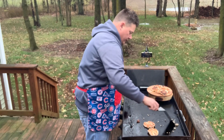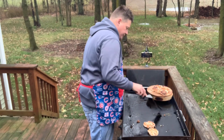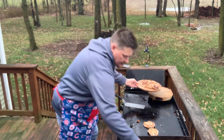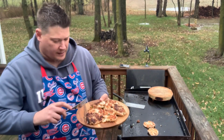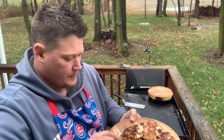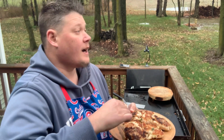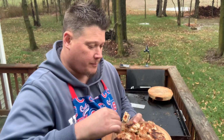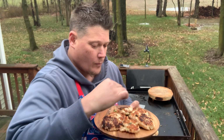Let those cook for a little bit longer. Turn that off. All right, let's give it a taste test before we run in the house. Obviously, I like a little bit of tartar sauce. I have lemon wedges to squeeze over the top inside. Didn't bring them out. Let's get this going.